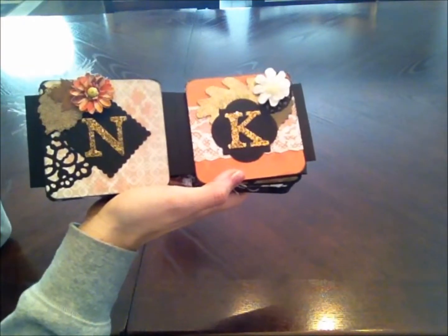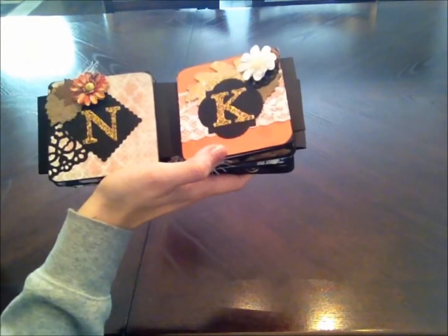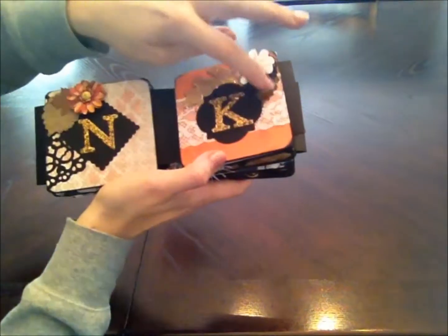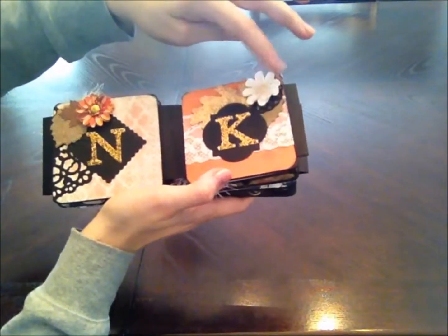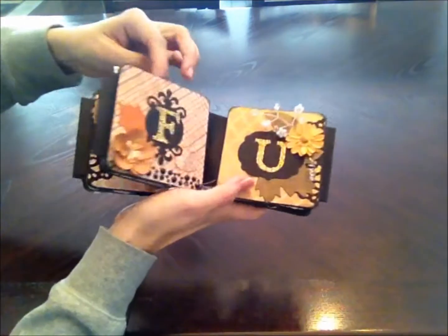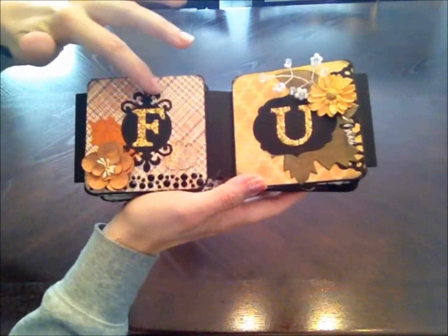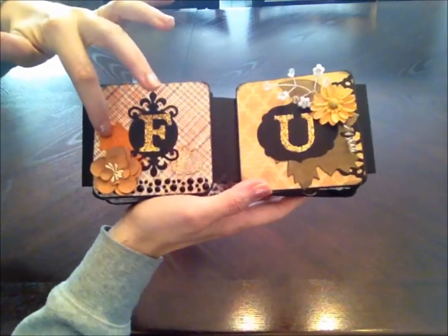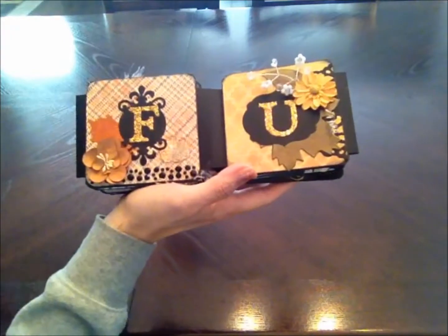That I got from the Scrapbooking with Me Boutique. It's the Industrial Chic collection. And they look really cool on this. On this side, thankful side. Put a little half doily under there. Here I did a Spellbinders die, a couple of my leaves, a Prima flower, and some Recollections bling there.